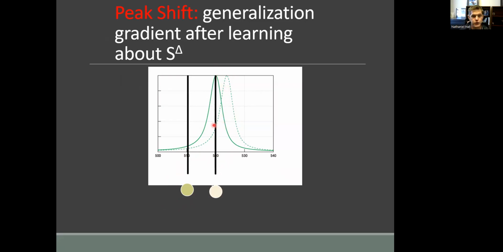And in fact, there's a substantial decrease of responding to this very specific trained target, interestingly enough. And that is because we are getting a substantial pull from this extinction stimulus to have no responding here. So then it shifts all of the high levels of responding to something further away from the actual trained stimulus.